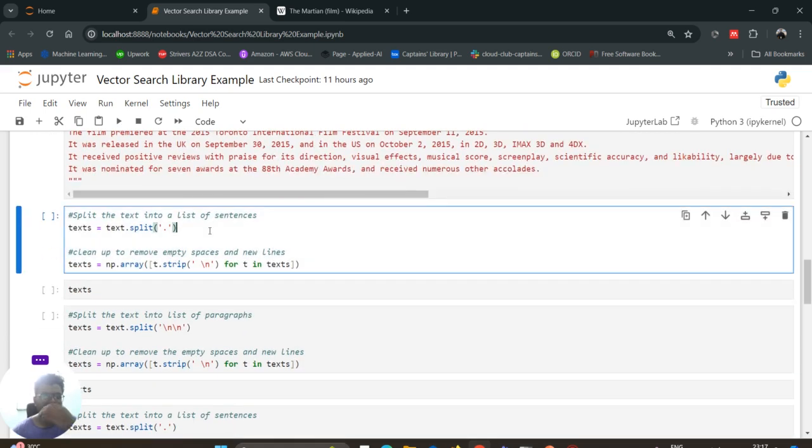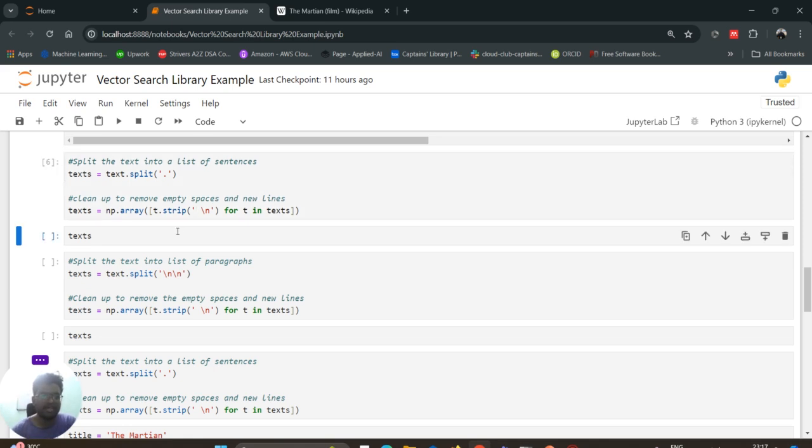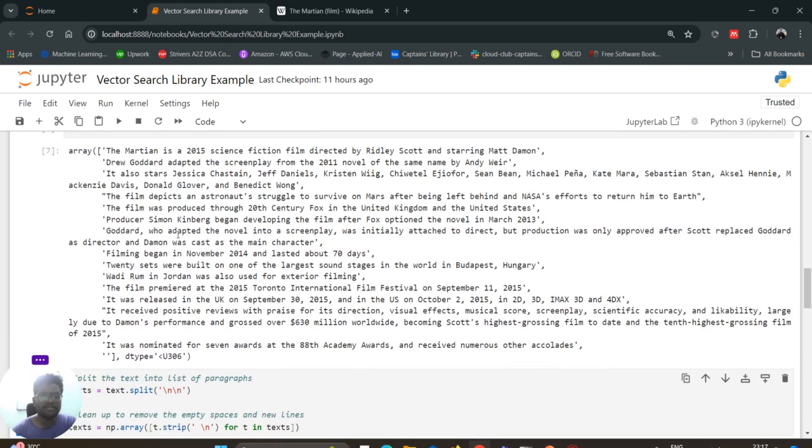So this is the first step. This is the database, the knowledge base we have. First thing, we're going to chunk the documents. The chunking can be based on a list of sentences or maybe a list of paragraphs, and let's see what the difference is when we chunk into a list of sentences or into a list of paragraphs. When we chunk into a list of sentences, you can see each and every sentence will be listed as a chunk. But it's very important. Why? Because each and every sentence is going to help us a lot.